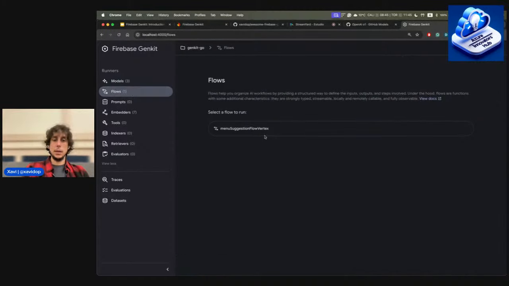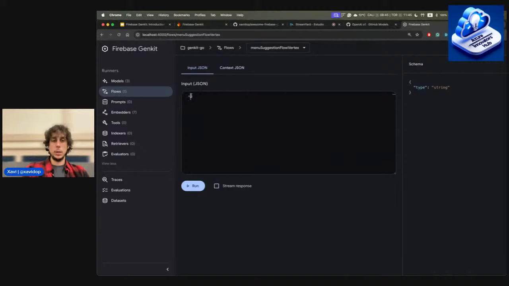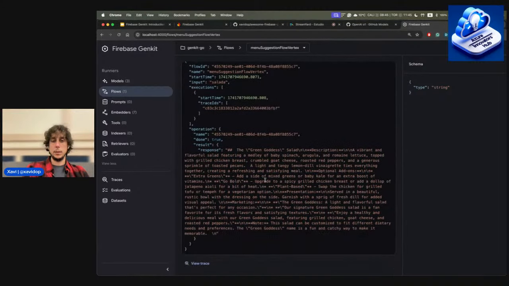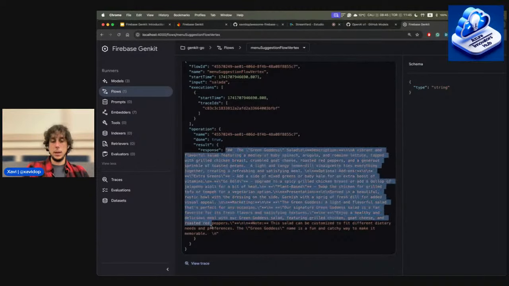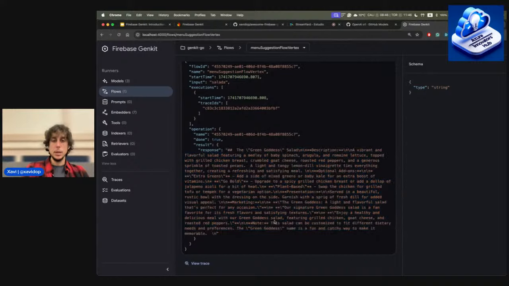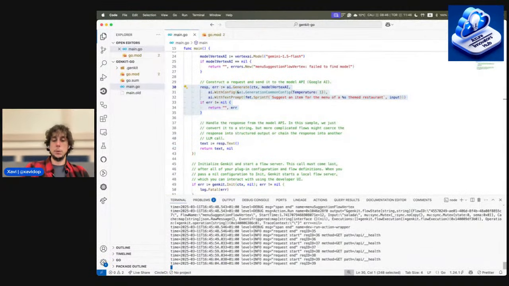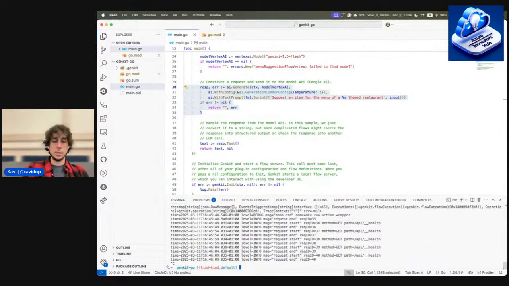But here, if I go to Flow and I say salad, what is gonna return me is the entire output, a menu with salads, and it's called Green Goddess. So yeah, very similar, but of course using Golang in this case.